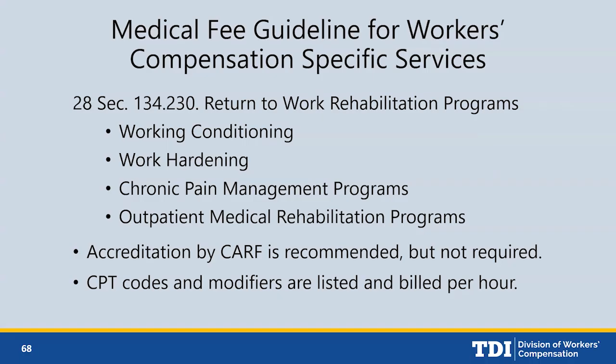Work hardening and work conditioning, 134.230, are our return to work rehab programs. Again, we value returning injured employees to work. We're going to pay you work hardening and work conditioning amounts that are found in 230, chronic pain management programs, and outpatient medical rehab programs. Accreditation by CARF is recommended, but not required. But if you're being questioned, look at the CARF standards for what a chronic pain management program, work hardening, work conditioning should be. That's a good thing to know even if you're not accredited by rehab facilities. The Commission for Accreditation of Rehab Facilities, that's CARF. Use the CPT codes and modifiers that are listed in this rule and bill per hour. So if you're billing and your specialty is work conditioning, this is your rule.